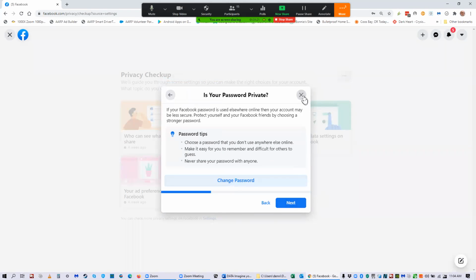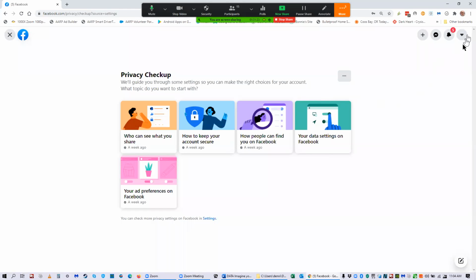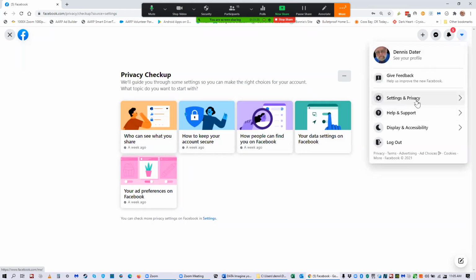So as you set up things under your privacy and security, when you're done, if you come back and go through here, you start out, see what you're missing, go back here to settings and privacy, fix them, come back here, and this is kind of a double check that what you thought you did was accomplished.